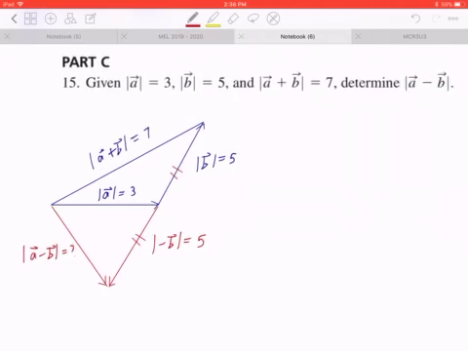So if you begin with the end in mind, what you're really looking for is this angle. And once you find angle theta, you can apply the cosine law to find the magnitude of A minus B. And before you can find angle theta, you have to find this other angle that's called angle alpha.